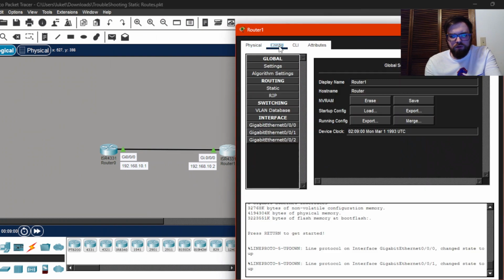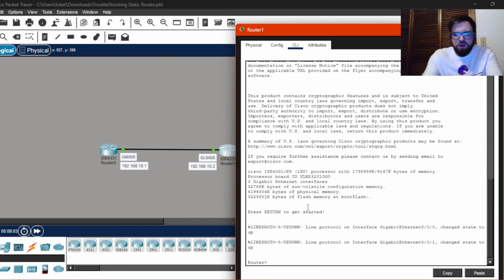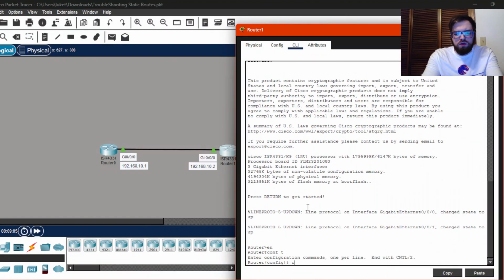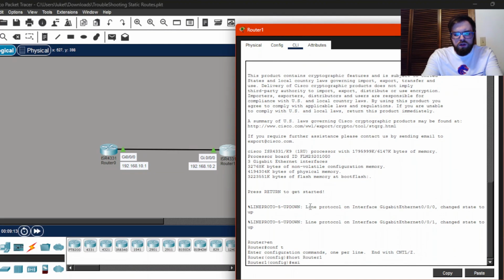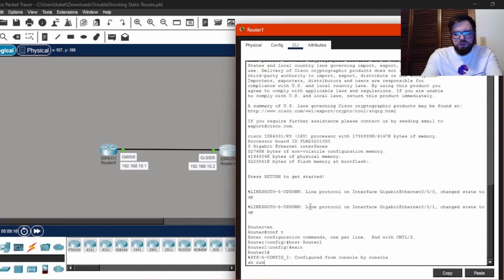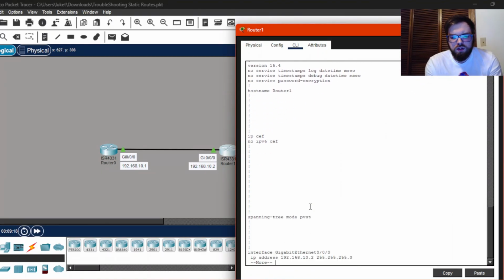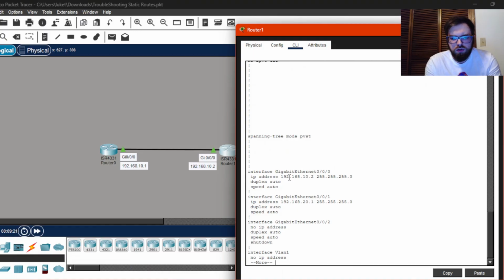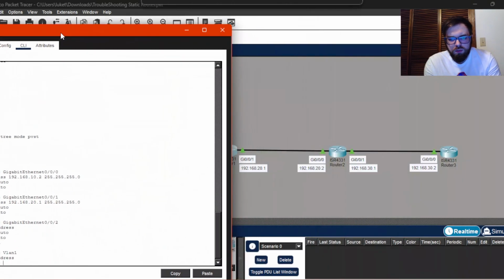So for router 1, we are going to rename this interface again. Okay, and so we're going to do show run, and let's go down and make sure our interfaces are correct. So we got 192.168.10.2 over here. Good. And then we have 192.168.20.1 over here. So both interfaces are good there. Again, we'll go farther down later to show our IP routes.